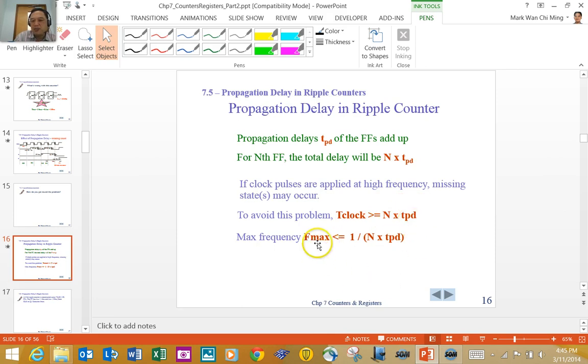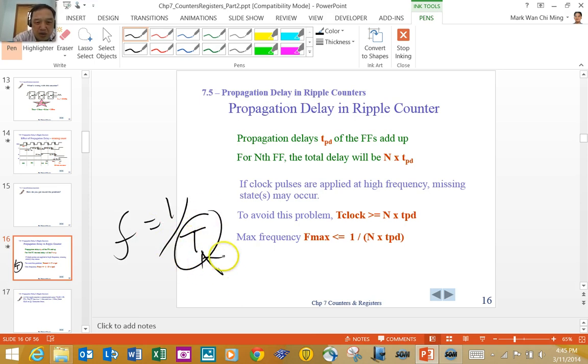That's it. So what's the maximum frequency you can apply? So the maximum frequency cannot be bigger than 1 upon the total delay. This is a one delay. Let's say you got 5 flip-flop times one delay. So 1 upon that. You remember, okay, let me write down to you. Frequency max is 1 upon t, right? T is, we are talking about a total delay.